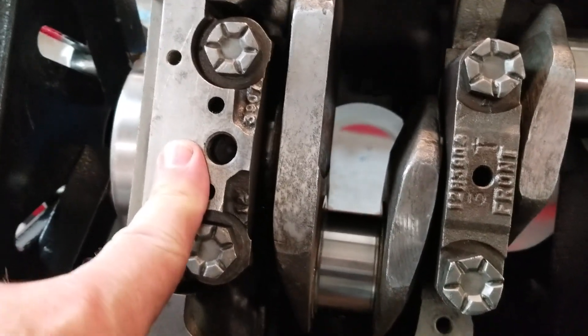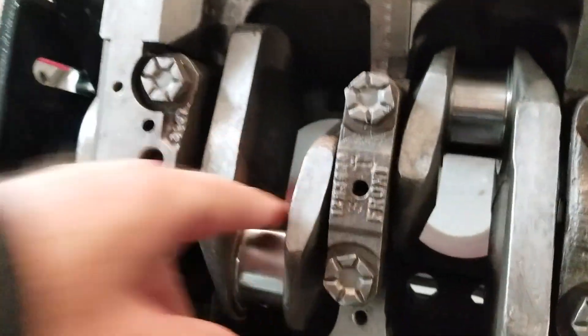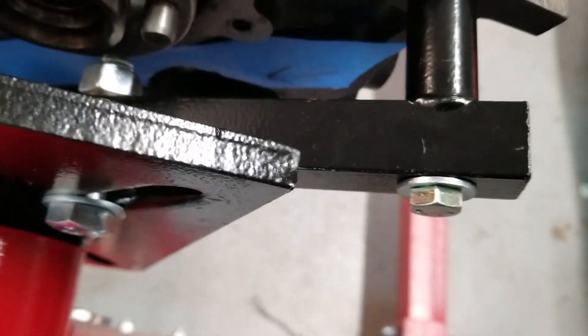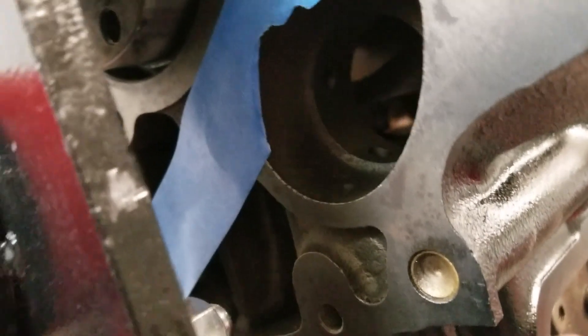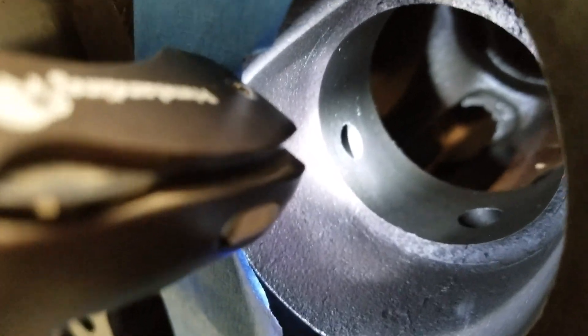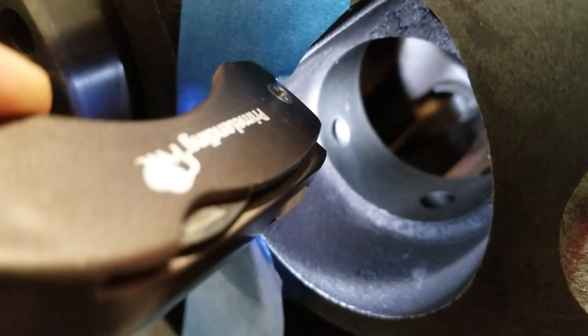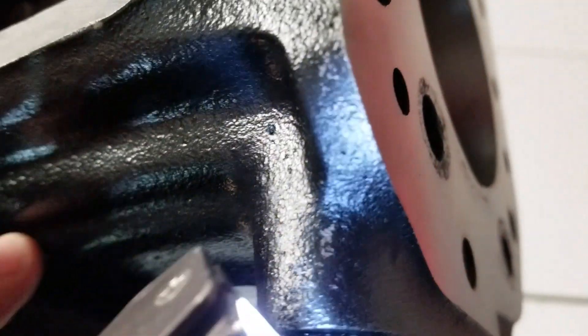On the back bearing here, there are two holes where the main bearing feeds the back of the camshaft. You can see it feeds the back of the camshaft. The main bearing feeds this camshaft bearing right here, and then this hole right here, as the cam spins around, will take the pressure that the main bearing is feeding it and spurt up this little shaft right here. That comes out on the head — this little hole right here is where the oil comes up from that main bearing.